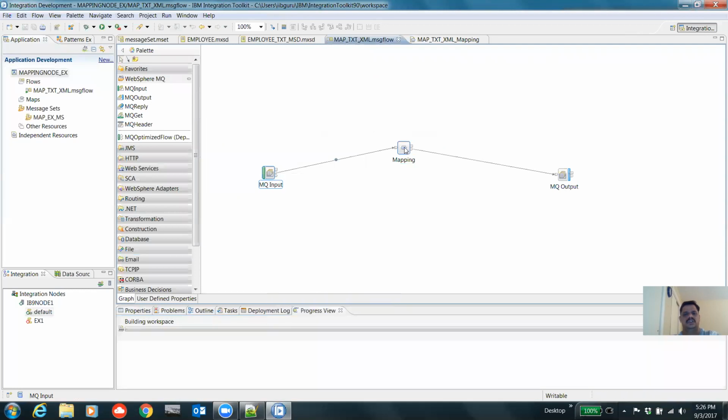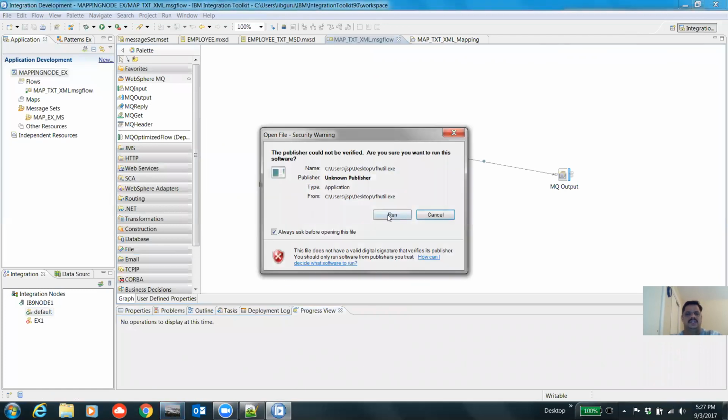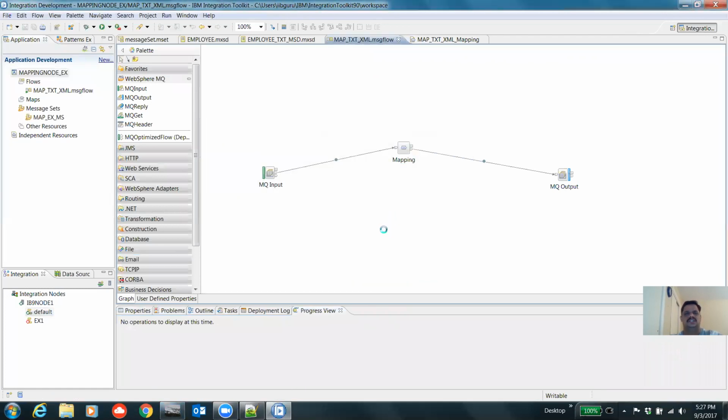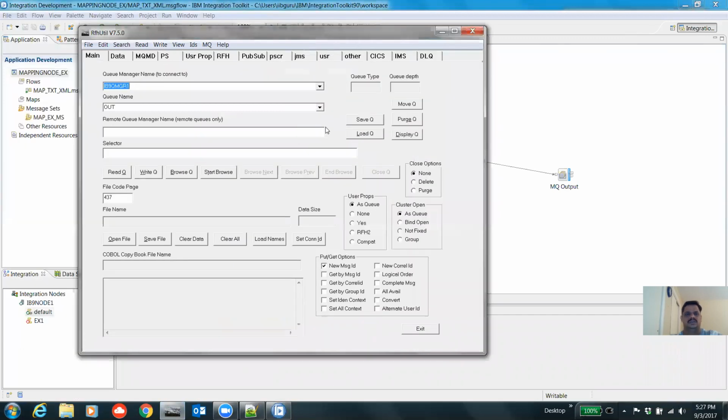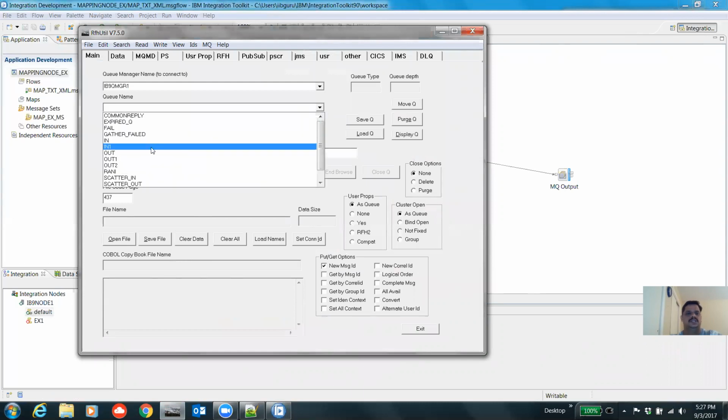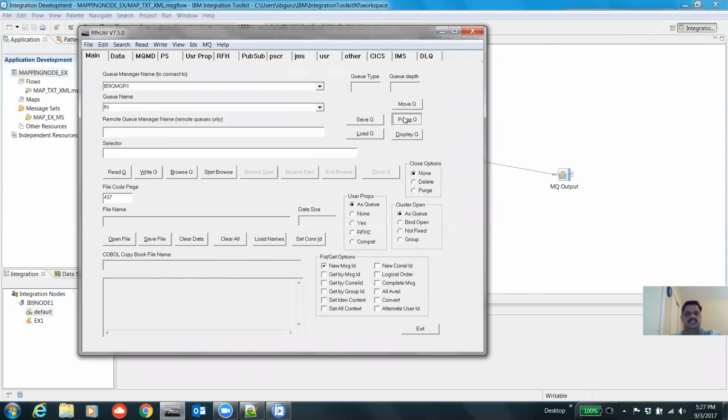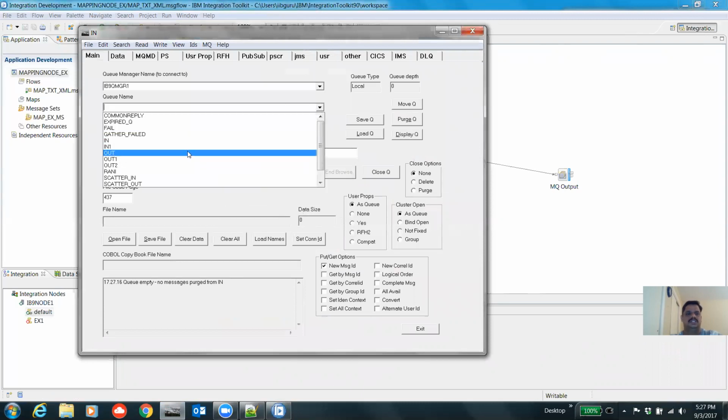Set the debugging points or breakpoints, and then make use of RFHUtil and place the text message and see whether the text message is transformed into the appropriate XML message. Before doing that, let's purge the queues in order to avoid any confusion from the previous messages that are present.